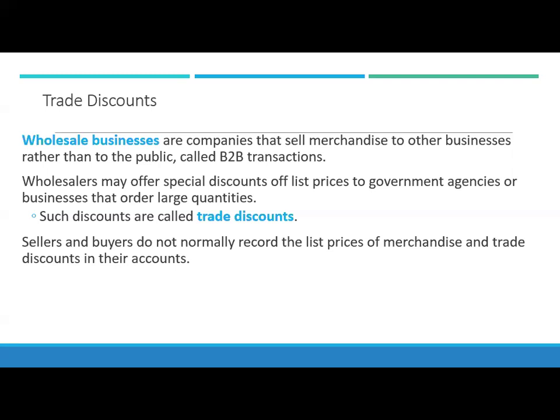So they just record the real price that they're giving to these important customers. There's no special account for trade discounts or anything like that. They just record the net amount that they're actually charging them. Think of this like Walmart, they have their headquarters in Arkansas, and retailers and wholesalers from all over the country and the world go there to pitch their products to Walmart, and they offer these discounts. Both Walmart and their vendors are going to record the actual price that's agreed upon. They're not going to record anything special for trade discounts.